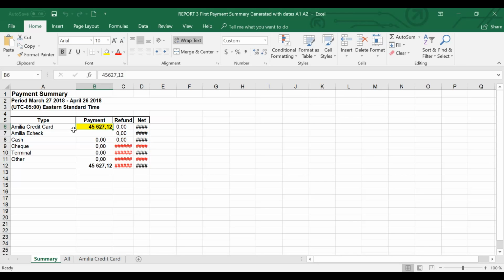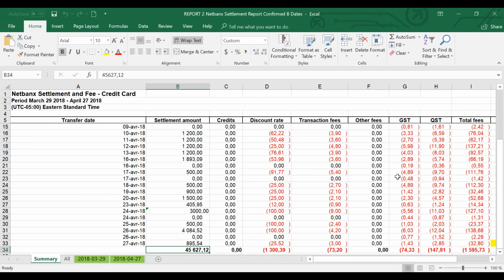So we can see here that these totals match, and we can use the reports pulled to now complete our bank reconciliation process. Sometimes, however, these reports may not match up on our first try. This is almost always due to the A date, or the date that the transaction occurred in Amilia that was pulled in the process.